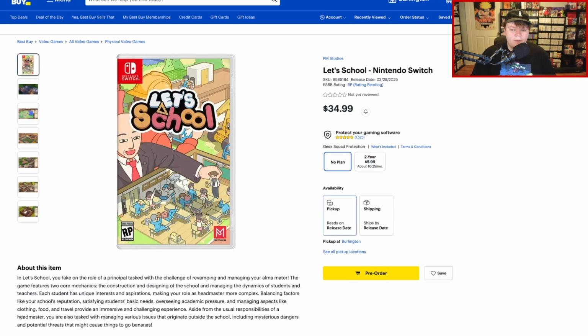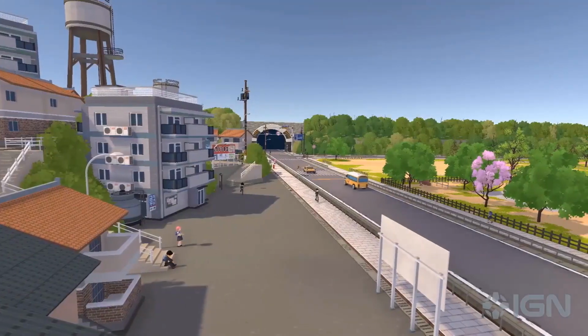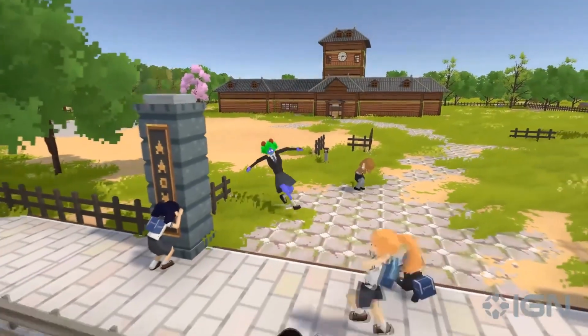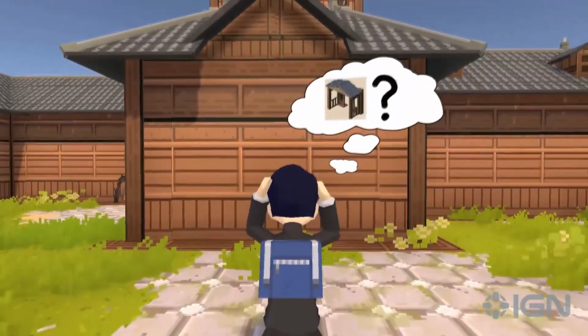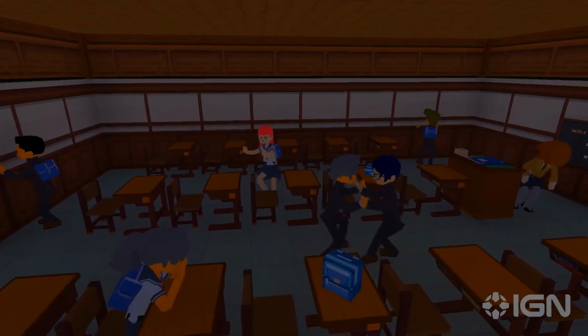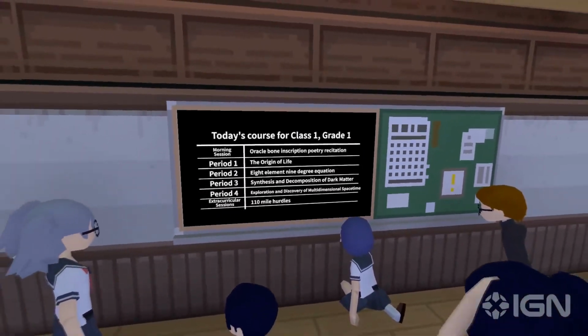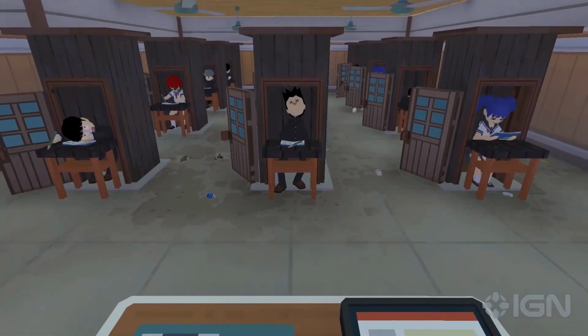And then finally, also on Best Buy here, we have another PM Studios release on the 28th, the final day of the month, for $34.99: Lit School. It says, in Lit School, you take on the role of a principal tasked with the challenge of revamping and managing your alma mater. The game features two core mechanics: the construction and designing of the school and managing the dynamics of students and teachers. Each student has unique interests and aspirations, making your role as headmaster more complex. Balancing factors like your school's reputation, satisfying students' basic needs, overseeing academic pressure, and managing aspects like clothing, food, and travel provide an immersive and challenging experience.